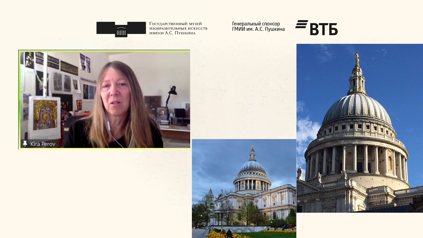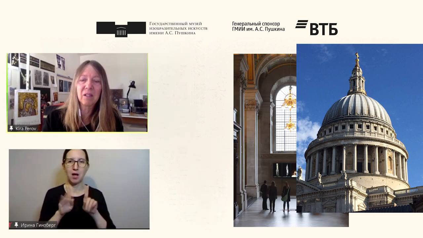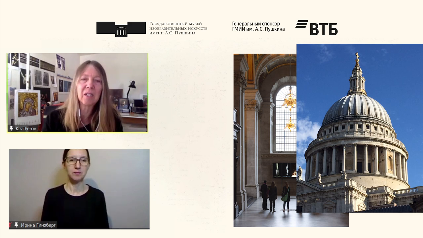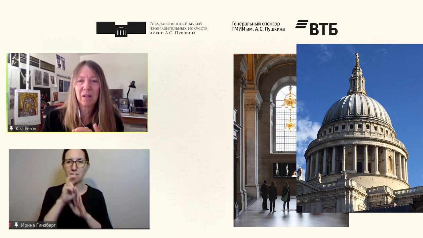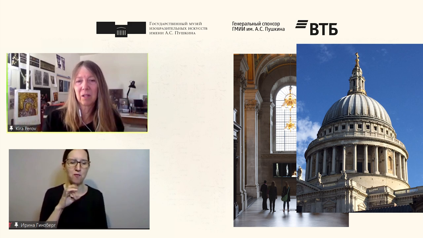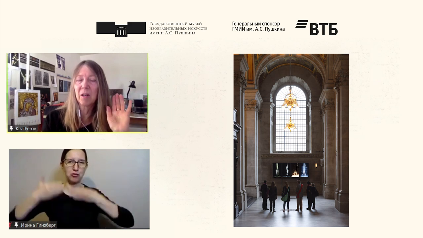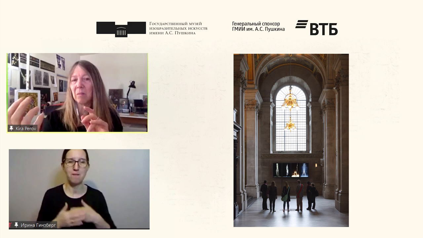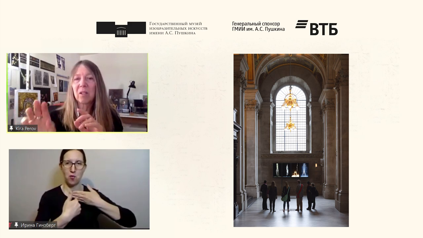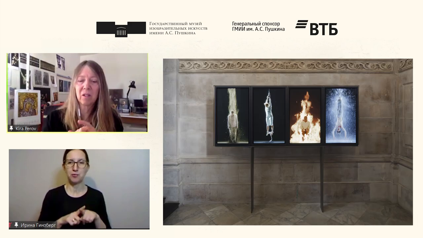So here it is installed in Christopher Wren's amazing 1697 cathedral. And here's a close-up image of Martyrs as it was installed in this alcove. This is the very back of the cathedral, completely in the opposite direction of the entrance. But even from the entrance, because this is emitting light and its movement, you can see the piece as we see it installed here.